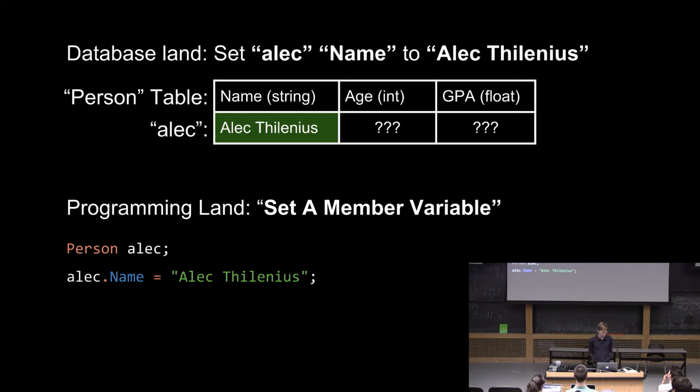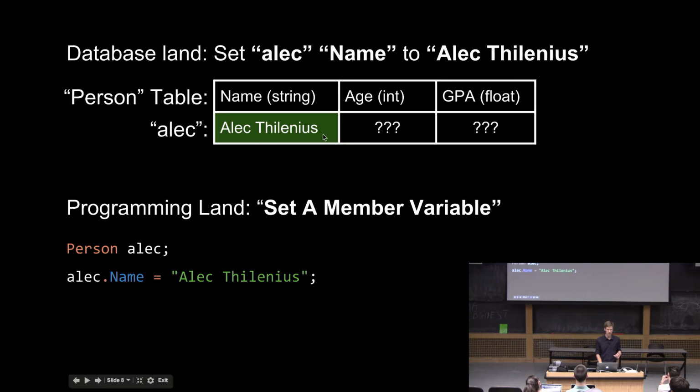So you'll notice I've got two things here. Just like in the database, I have to specify the row and I have to specify the column. I've done both those here. Here's the row, here's the column. I've got the two chunks of data that I need to access this unique cell.